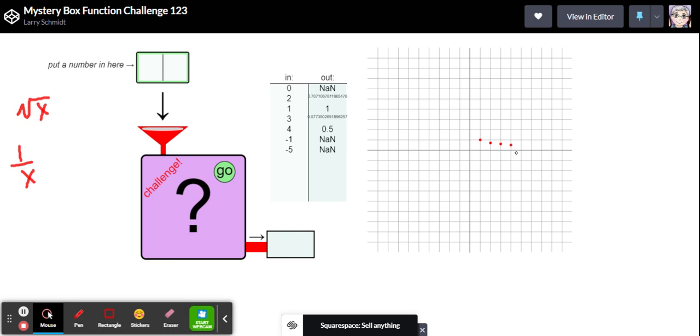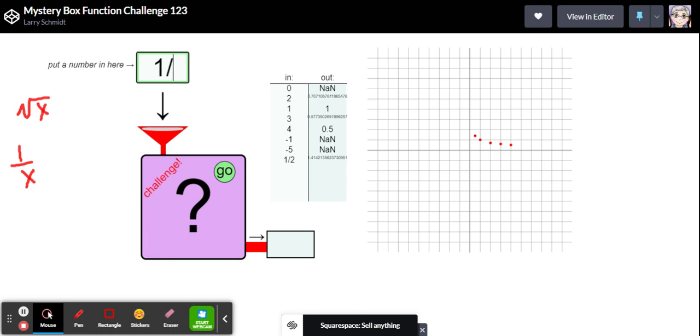But the shape is more like one of those arms of a rational function here, of a 1 over x. I'm going to explore between 0 and 1. So let's put in 1/2. Aha. So that number, 1.414, I'm recognizing that. I've seen that many times before. That's the square root of 2. So 1/2 somehow gave us the square root of 2.